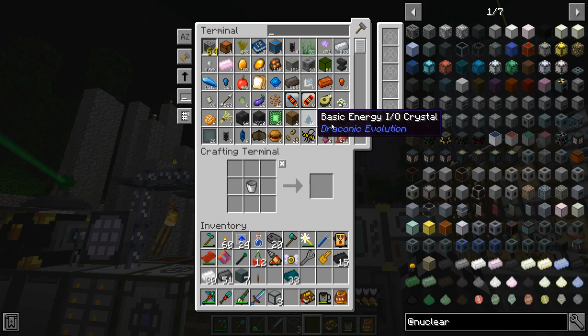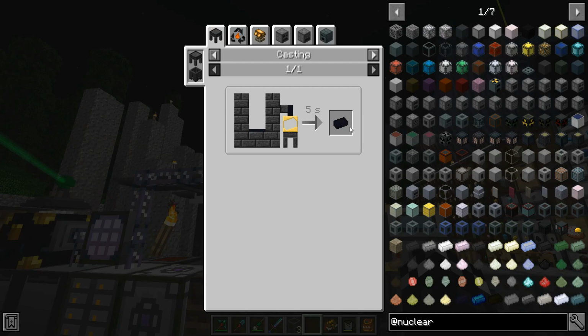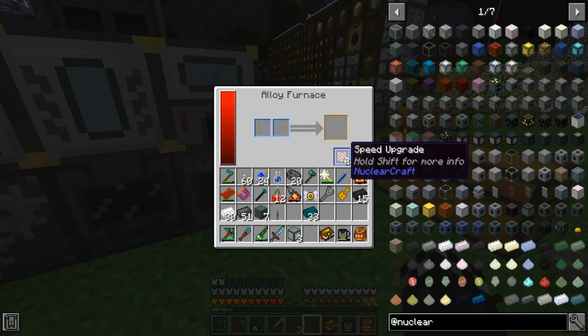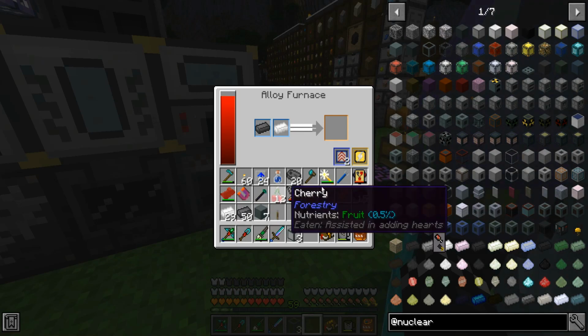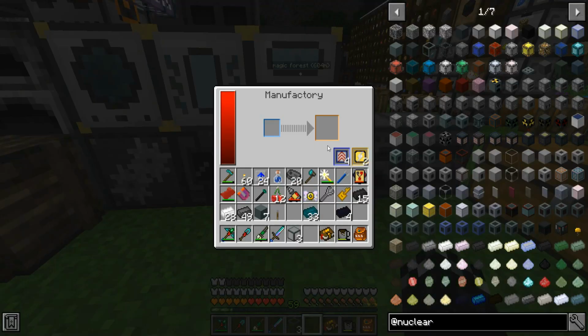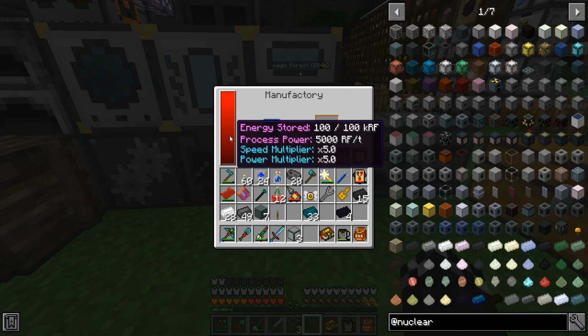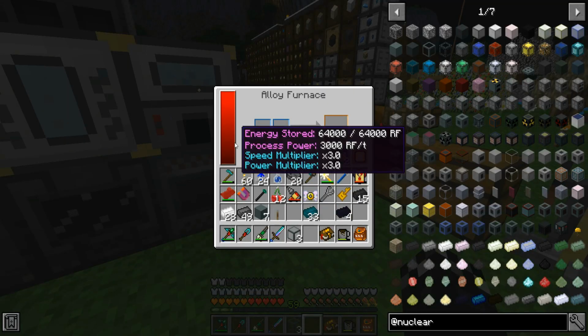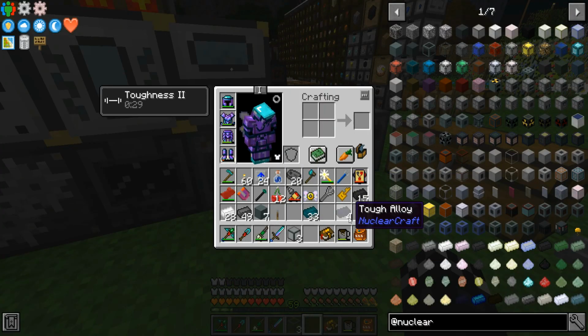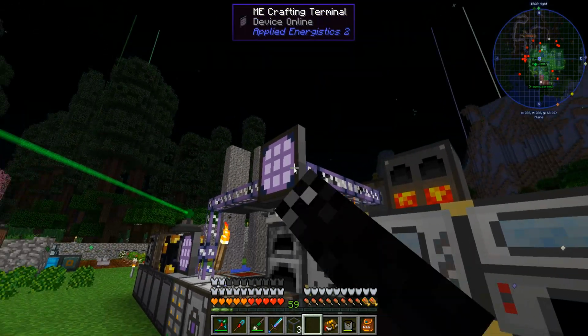I don't know if I've got any tough alloy on me at the moment. Let's just see if I can create one. No, so I need to make a little bit more of that stuff. I made some speed upgrades and energy upgrades in between episodes, and just sort of spread them around a little to make things a bit quicker. So this has got 4, the processor's at 5, and its power multiplier is at 5,000 RF a tick processing power. This one is at 3, and so is this. So what do we got? We got 4 tough alloy. Right, let's get the 1.